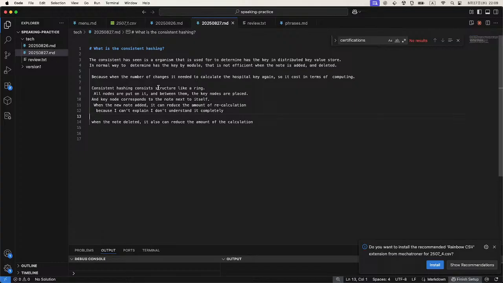And when the number of nodes changes, it needs to calculate the hashed key again.